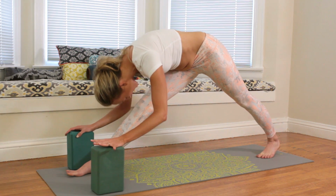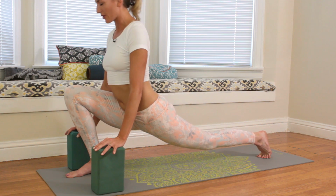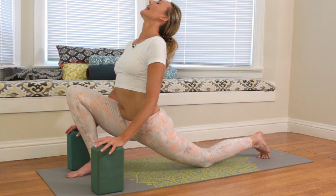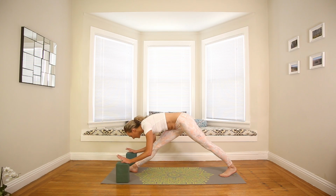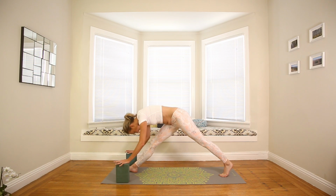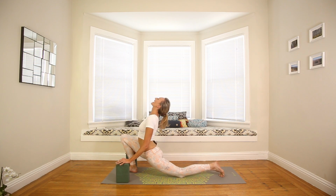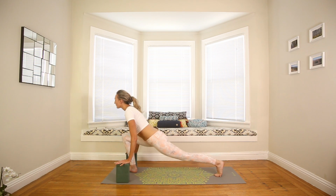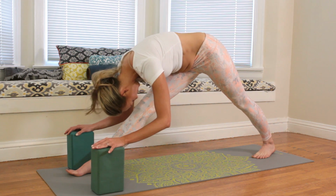You're going to inhale, melt. Maybe draw the shoulders back best you can. Shine the heart forward. And exhale, just melt forward. So we're in a constant state of movement here. You're inhaling, opening. You're exhaling, melting forward. Good. Last one, on your own.